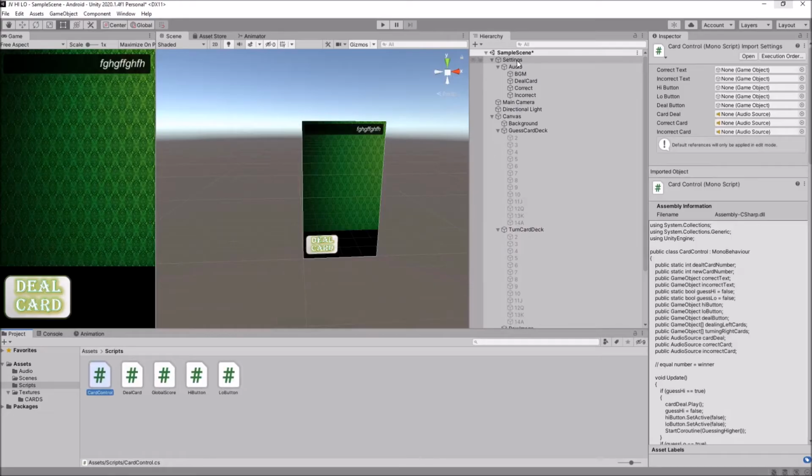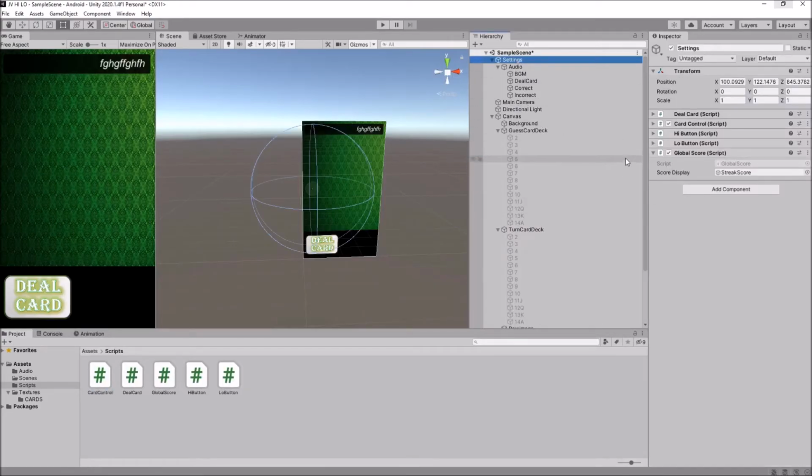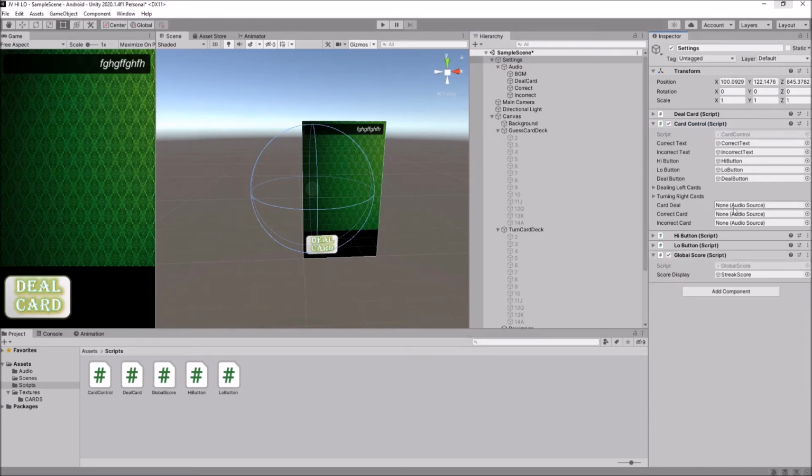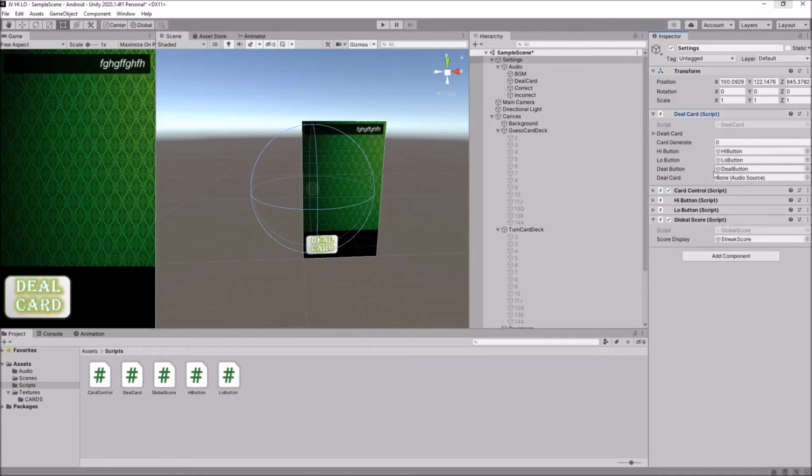So let's go back into Unity. Let's go to our settings and let's find the correct scripts that we need. So we're going to need to deal with card control here. And let's close up those sections. And here you can see there are the three audio sounds. So deal card is that one. Correct card is that one. Incorrect card right there. And remember, we had one more inside deal card, which is that one there, which is also going to be that deal card sound effect. Let's save our scene and let's test this out.